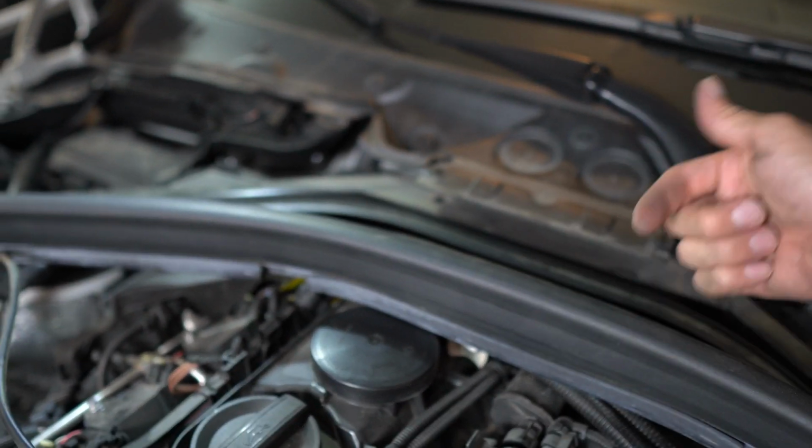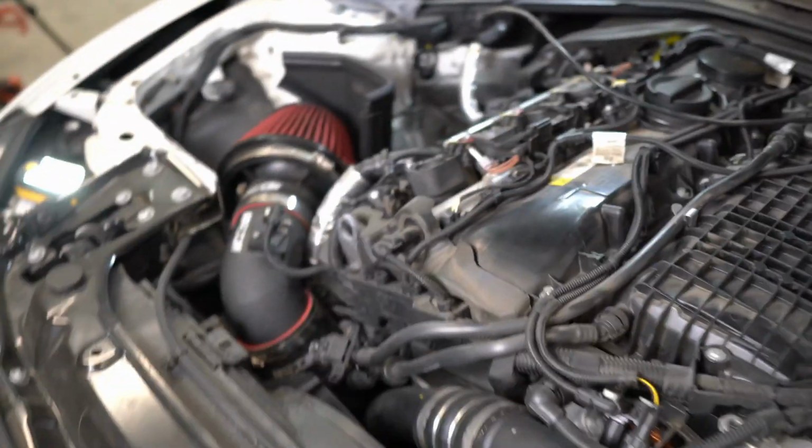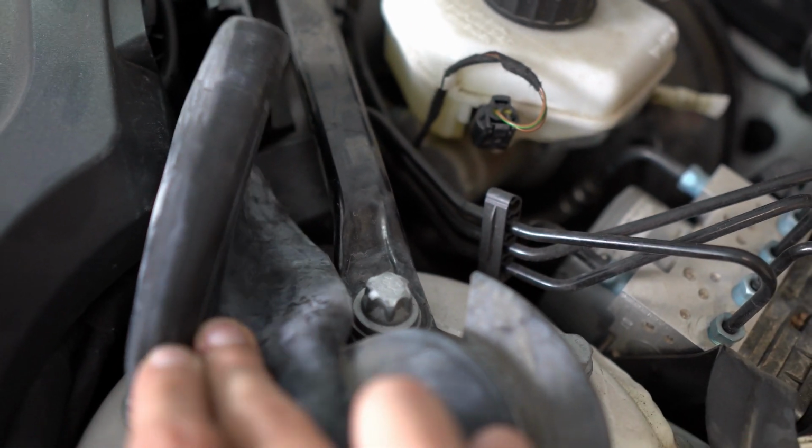And it pulls, you want to pull it forward, you don't want to pull it up because it kind of is clipped in. And you really don't have to remove this, because what we're going to do next is remove this brace right here. So it looks like you're able to access it without removing this.